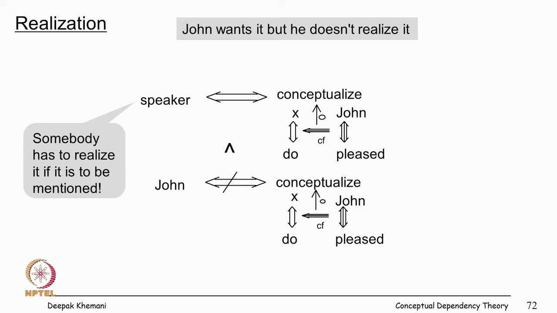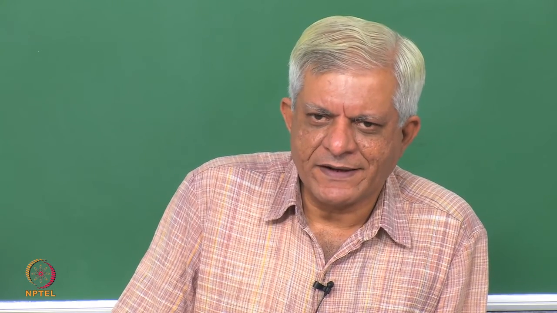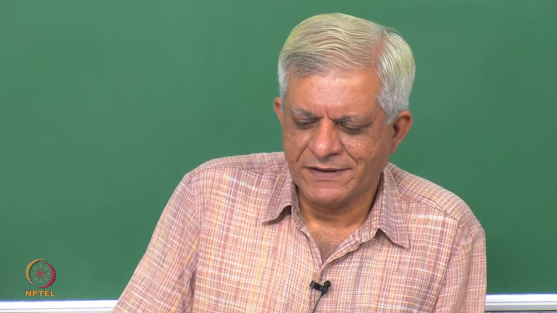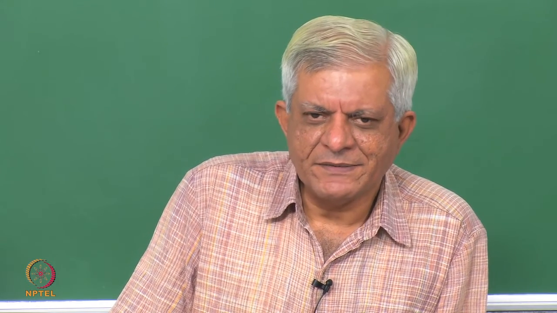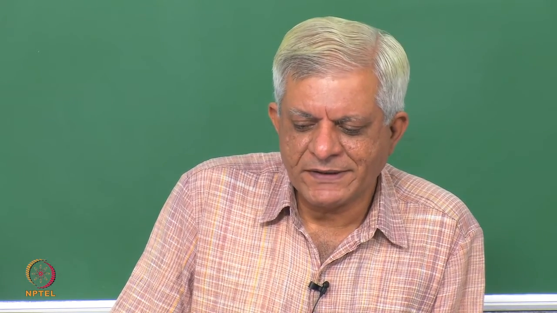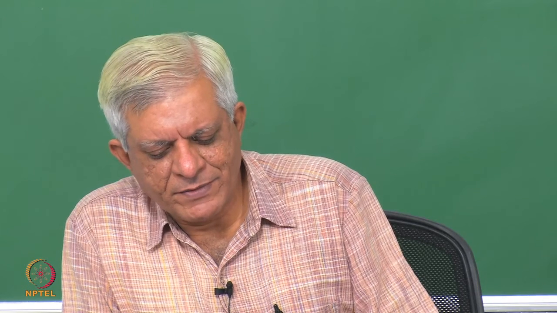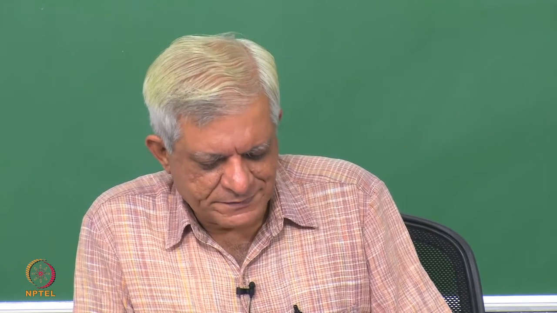So, if you want to say something like John wants it, but he does not realize it, then you can see that it is really the case that if John will get something, he will be happy, but he cannot conceptualize the fact that if he gets that, he will be happy essentially. So, both are true at the same time. The speaker who is uttering the sentence realizes that John wants it, which is the first part, and is connected using the logical and. The second part of the and is that John does not conceptualize that he would be happy if that thing were to happen.